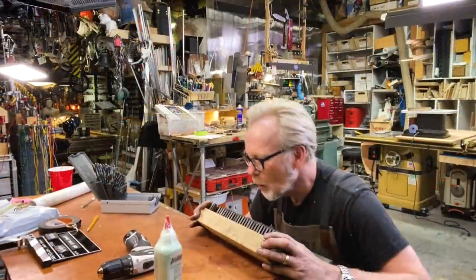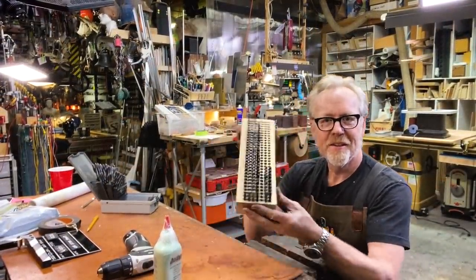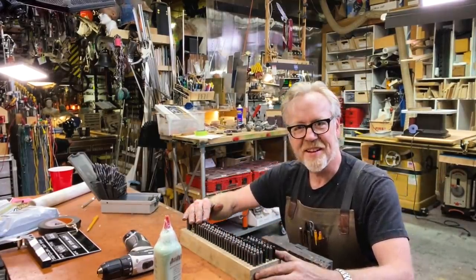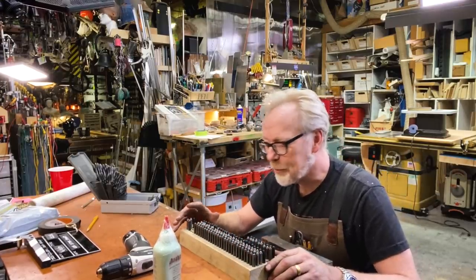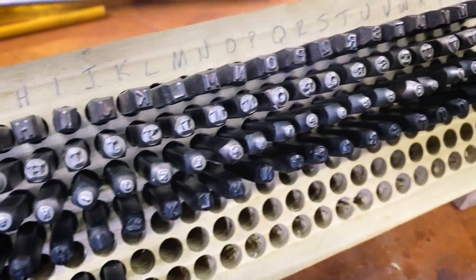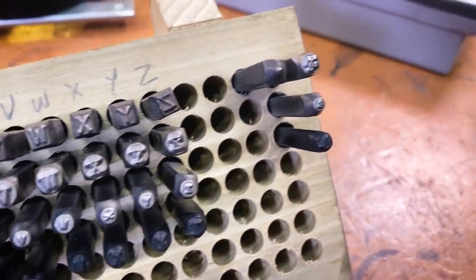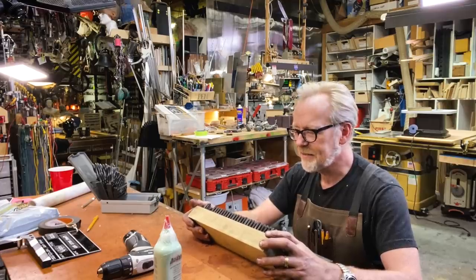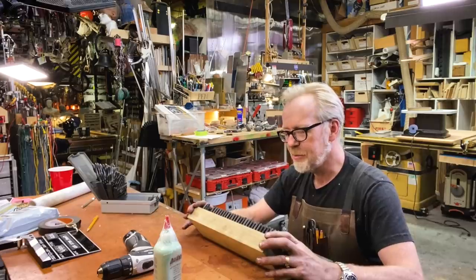All right. That is the holder for the letter set of my dreams. It holds four complete sets. It holds four complete alphabets, three different ampersands, a period, and two number sets. This is fabulous. This is going to make working with this really, really easy. I think I may even make it stand up like this. Yeah, I think that's entirely feasible that I should do that.